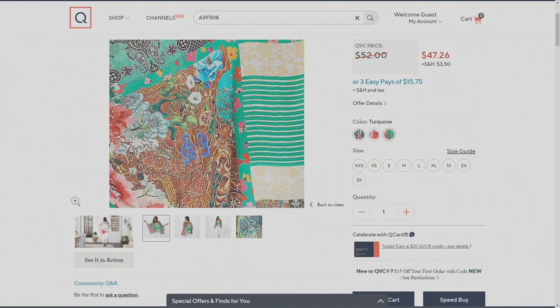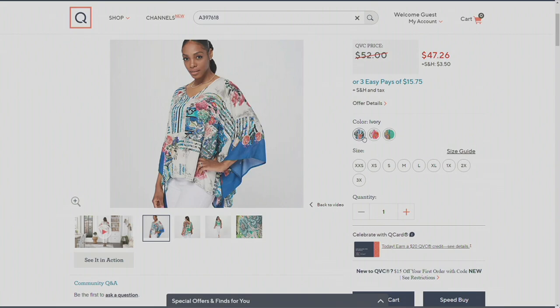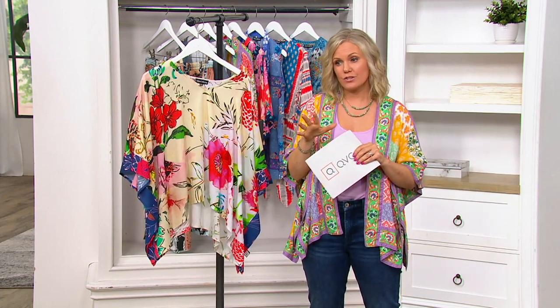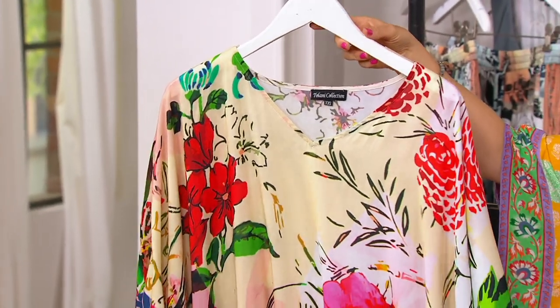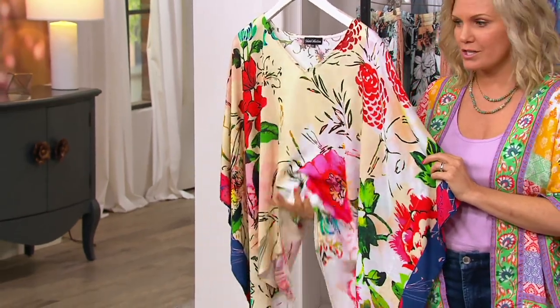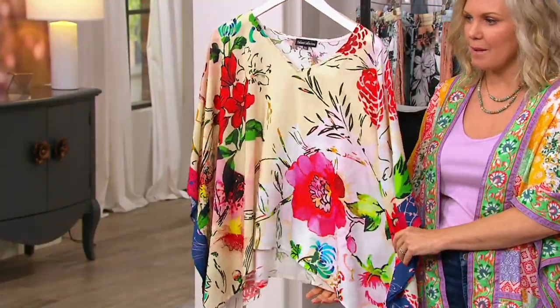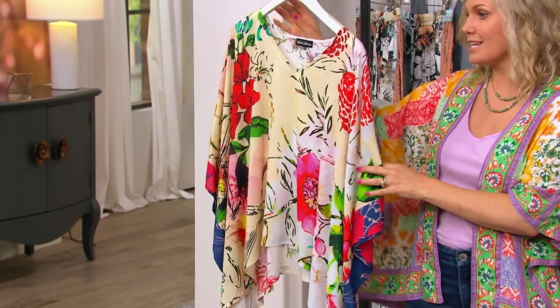A lot of you are loving the Ivory, which is the one Aisha is wearing. We also have the Turquoise and the Floral. This price goes up at the end of the day, so for today you're saving $5 on an easy pay of just over $15. If you'd like to pick up multiple pieces, especially once the clearance pops in, you can fill your wardrobe with these pieces that look like you spent a couple hundred dollars on a gorgeous silk design — one you're never going to see again. But you saved because it's done in Modal and you can throw it in the machine and wash it. It looks expensive, it feels expensive, but without the upkeep cost of those more expensive pieces.